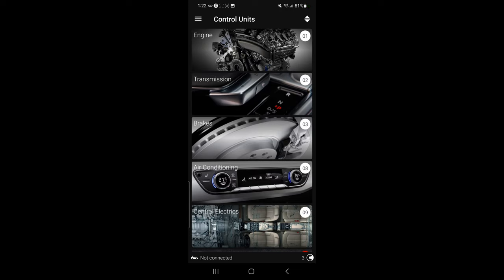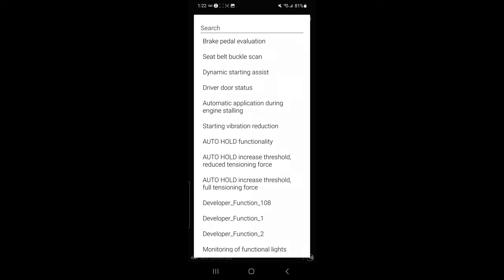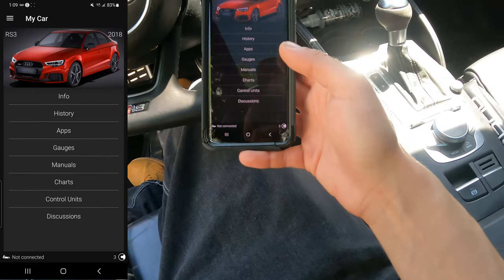I just realized I messed up when I was showing you the brakes - that was actually through the app, so I did pay with credits for that. But the proper way to do it is to click on Control Units at the top. Click Brakes, then Adaptation. The reason I didn't see it earlier is because it was listed as a long 'electromechanical parking brake' entry. You would click it and turn it off and then back on, in and out. That was when I did a service on the rear brakes and lubed everything up.